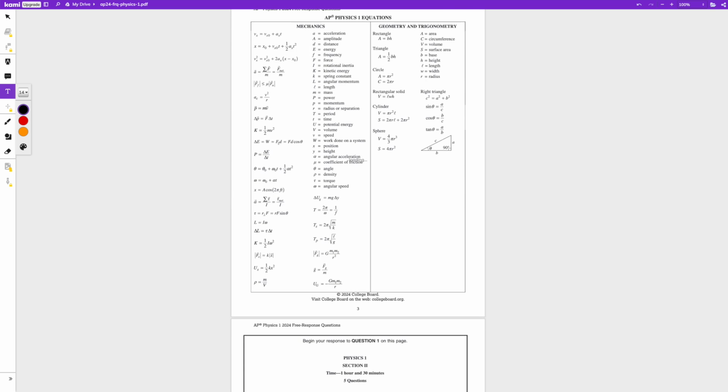If we go to our equation sheet over here, this is the force of gravity for a planet. This is Newton's universal gravitational constant, M1, M2 divided by r squared. R squared is in the denominator, so if planet X has a greater value for the radius, it's going to have a lower force of gravity.